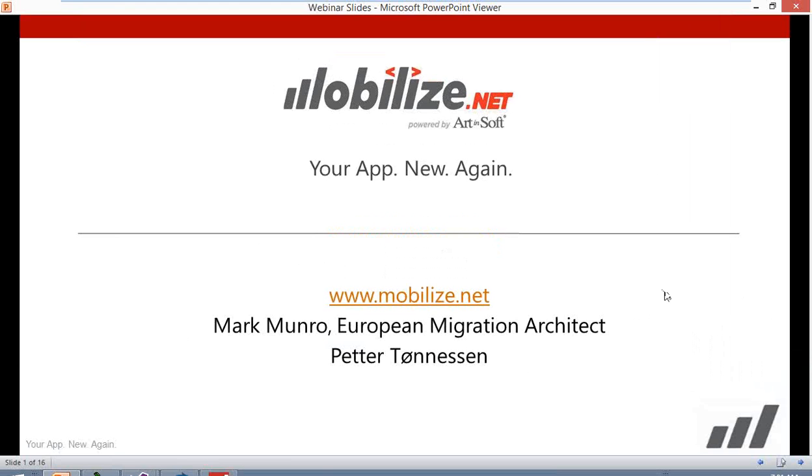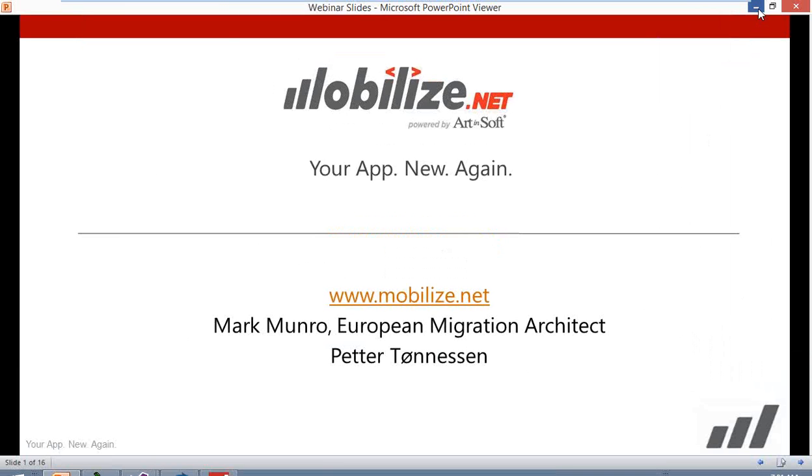So I'd like to introduce you to our latest technology that greatly accelerates the migration of VB6 and C# applications to the web, mobile, and cloud environments. So I'm going to start off looking at a VB6 application, and from there I'm going to migrate that application through to C# and the .NET platform, and then move on to how we migrate that to the web.